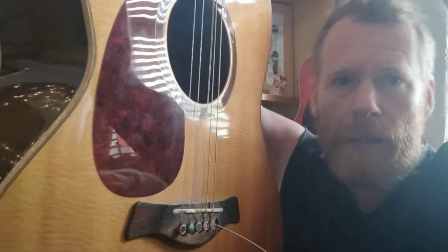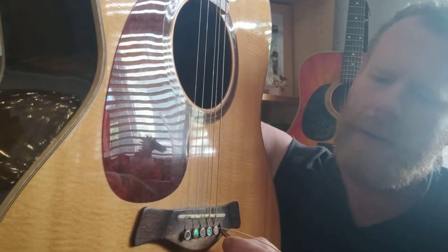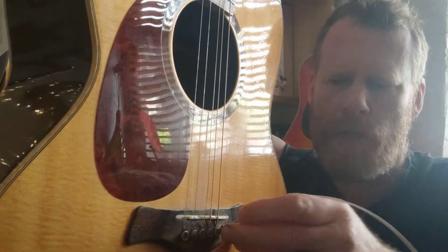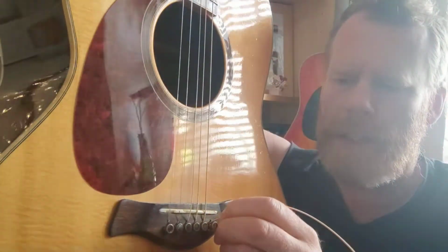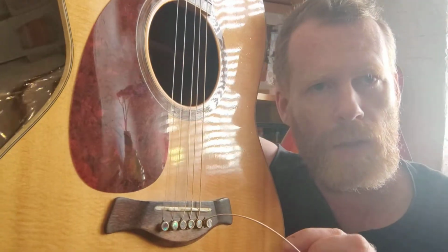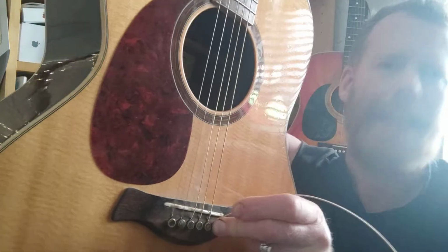Need 3 hands to do this. The ball is out of the way for when you put the peg in, so that when you pull the string it's actually coming up against the back of the wood rather than being stuck on the end of the pin and then it goes twang later on. So push the pin in nice and tight.